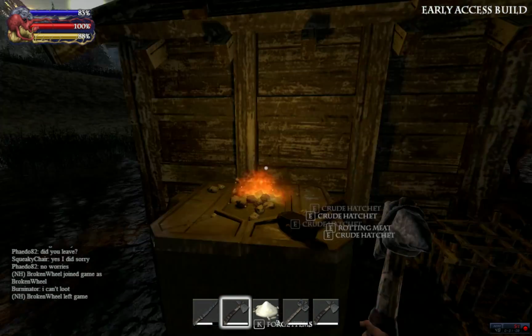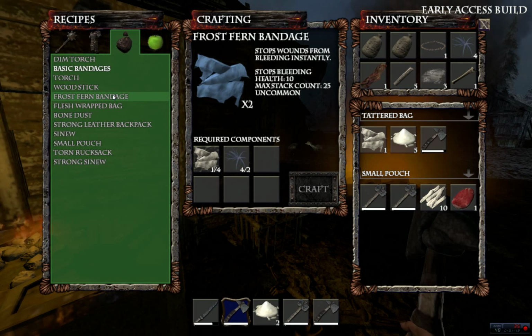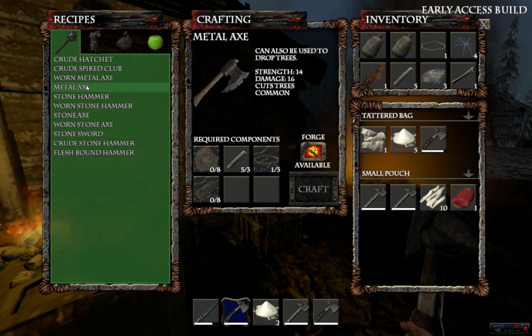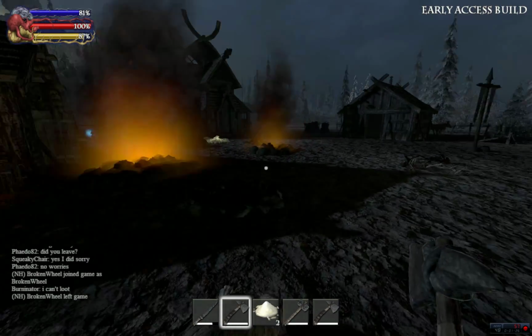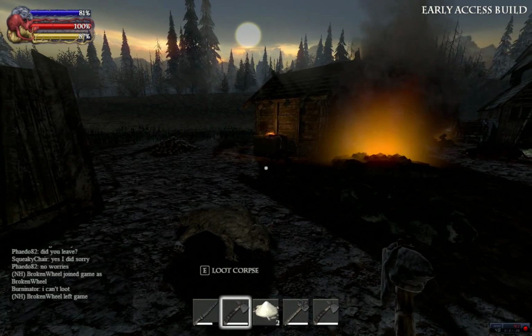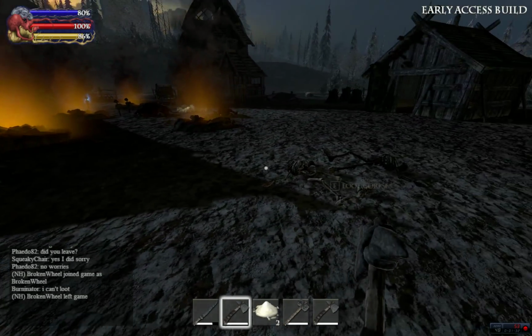And if you pull up your crafting menu, you'll notice that some items, for instance, if we wanted to craft a metal axe, it says forge available because there's a forge close to where we are. But if there wasn't, it would say that a forge is required. So for more high-end items, you're going to require that forge, and that's something you really want to bear in mind.